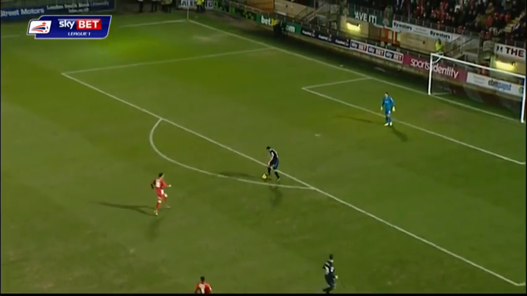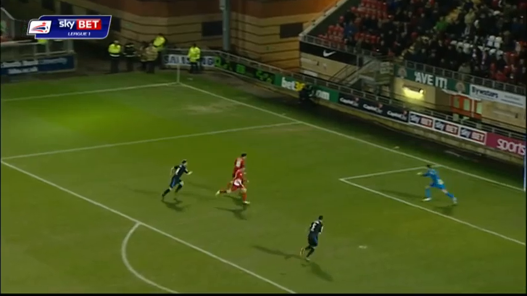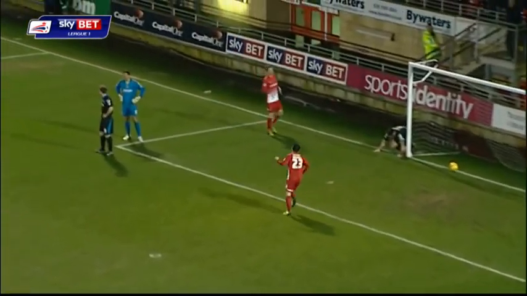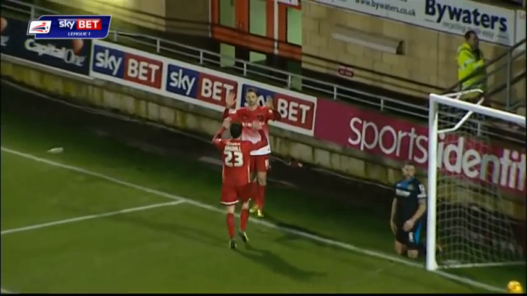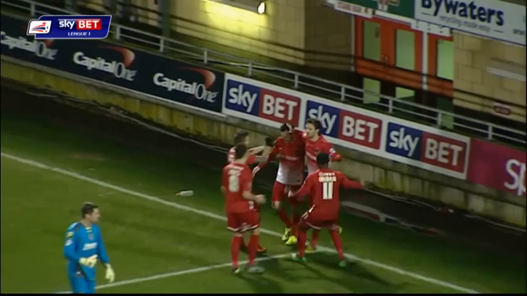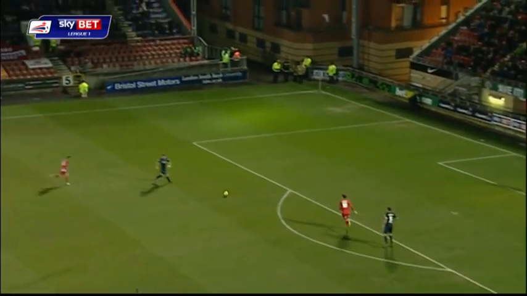Mooney putting pressure on the Stevenage defenders. Played back by Peter Hartley. Oh, good pressure in this. And a chance here for Mooney. Slip to Dagnall. And Stevenage's defenders look at each other because they should have got that one clear. But the pressure by Mooney and by Dagnall has created a second goal for Leyton Orient.